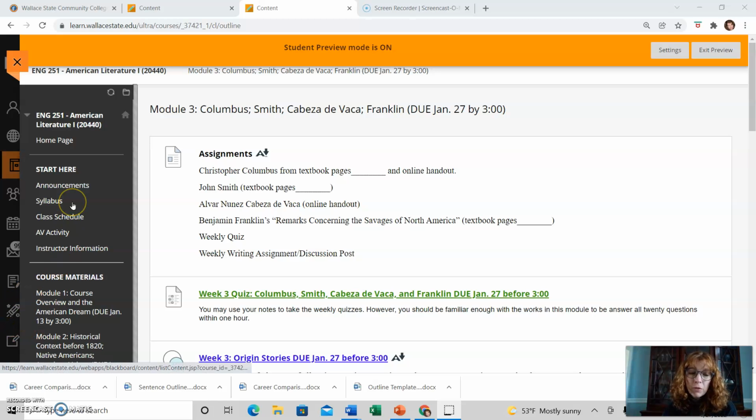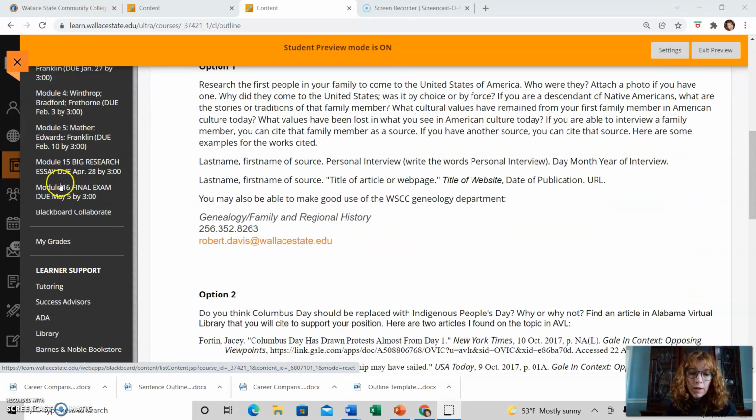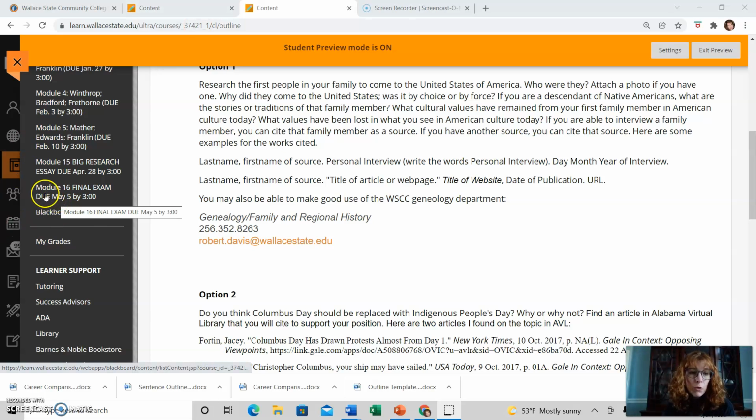For the Ben Franklin project, you're going to be working on emulating Ben Franklin's daily schedule or the 13 virtues of Benjamin Franklin. And you're going to do that over a few weeks. Now, the first thing to do is to find out what these things are by reading in your textbook.